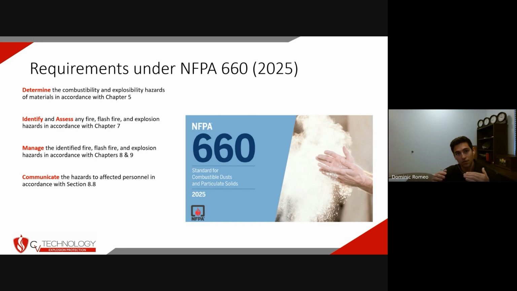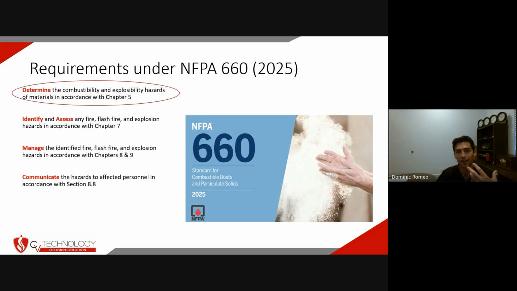And then once you determine that, you're going to identify and assess the specific risks for your facility. So if you're handling a dust collector or a filter receiver, and if you're handling that dust in there, you have to take steps to mitigate it. And that kind of leads me to the next point, is managing that. So that's either adding explosion protection, specific electrical enclosures, or anything else that is going to manage that risk of the explosion or fire. And then the last step there is going to be communicate. So this is telling all of your plant personnel the risks and making sure they're aware of the risks of the facility.